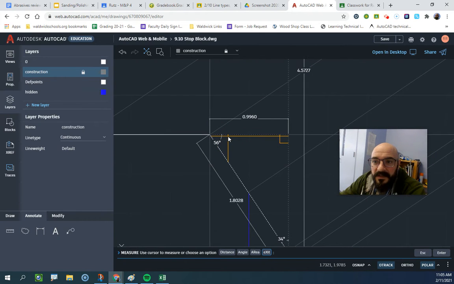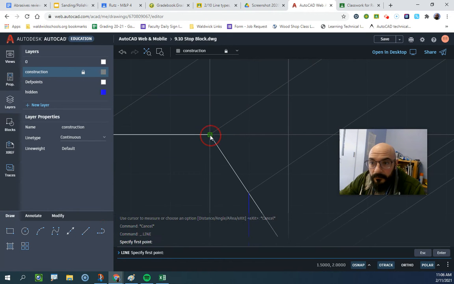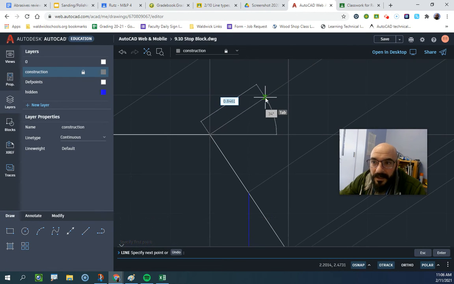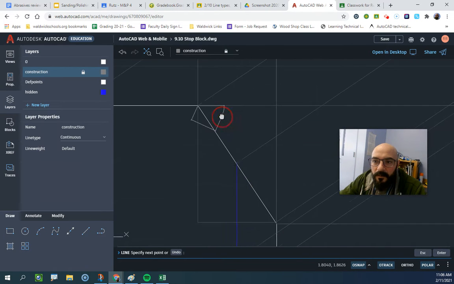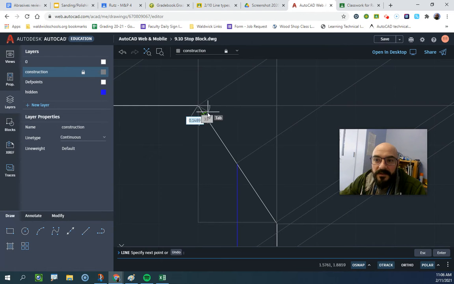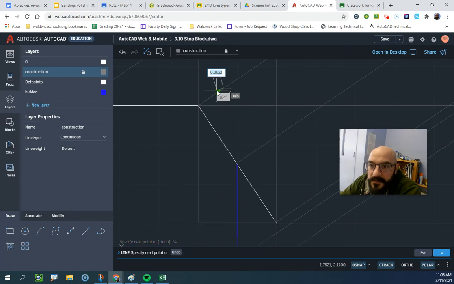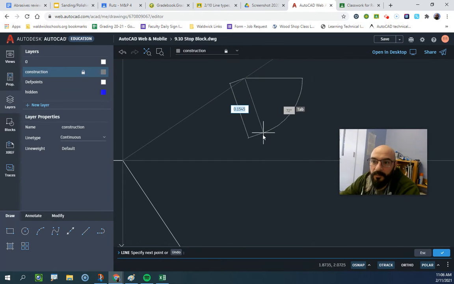Now, if this angle is 56, what is going to be the angle needed for that auxiliary view? Well, 90 minus 56 is 34. So when I go to draw my line, even though I need a 90-degree angle from this surface, we are using this angle, transferring it up here, and then we are going to subtract. This is 56, where my mouse is. So 90 minus 56, I can just type it in, is 34. You'll see it is perfectly lined up with this drawing that we already have.